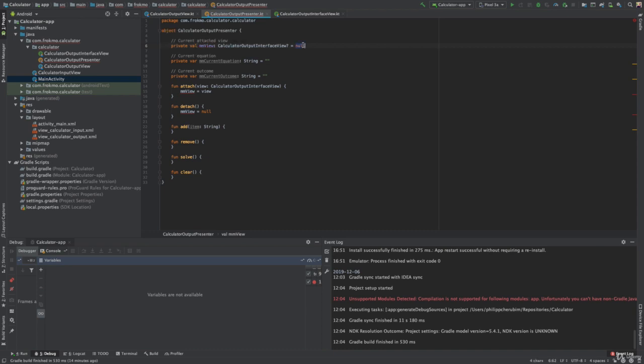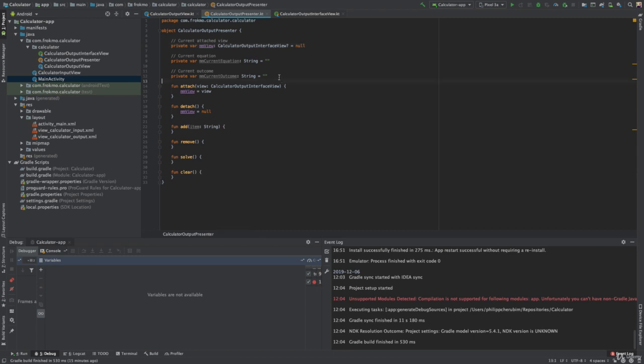So this is null and will always stay null. That's why it's giving an issue here. It says val cannot be reassigned. You just assign a value once to a val variable, and then it always has that value. If you have a var, this means it is mutable, so it can be changed multiple times. You can say, now it's this view, now it's null, now it's another view, and now it's null again. That's the difference between var and val.